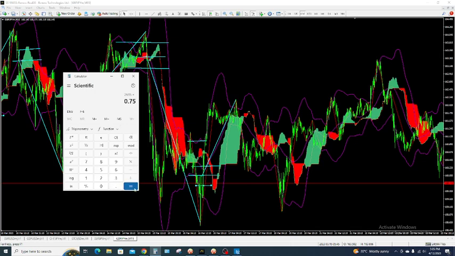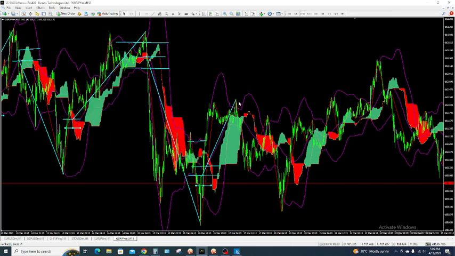Removing the leverage, the commission and the spread, we have $2,000. $2,000 plus 5,262 gives us 7,283. Remember that we're able to get to this stage because we stick strictly to the opportunity given to us by Ichimoku, which is green and red, and the Bollinger Band, which contracts up and down.